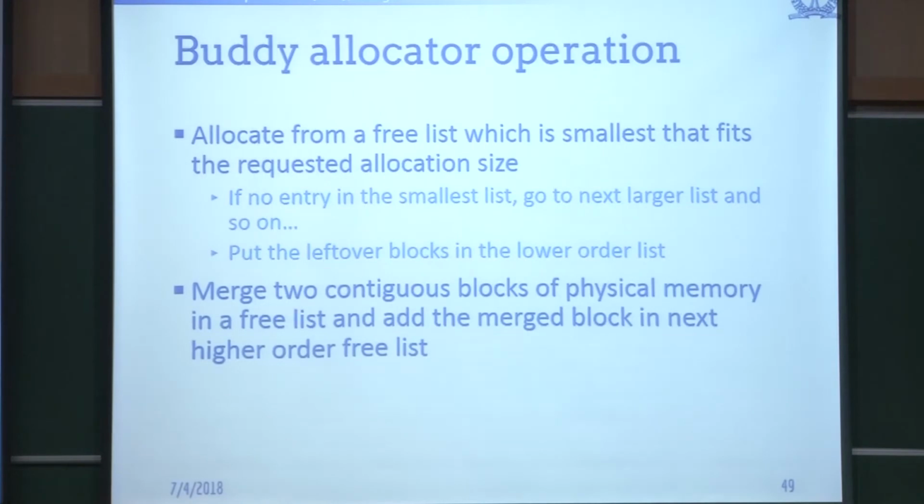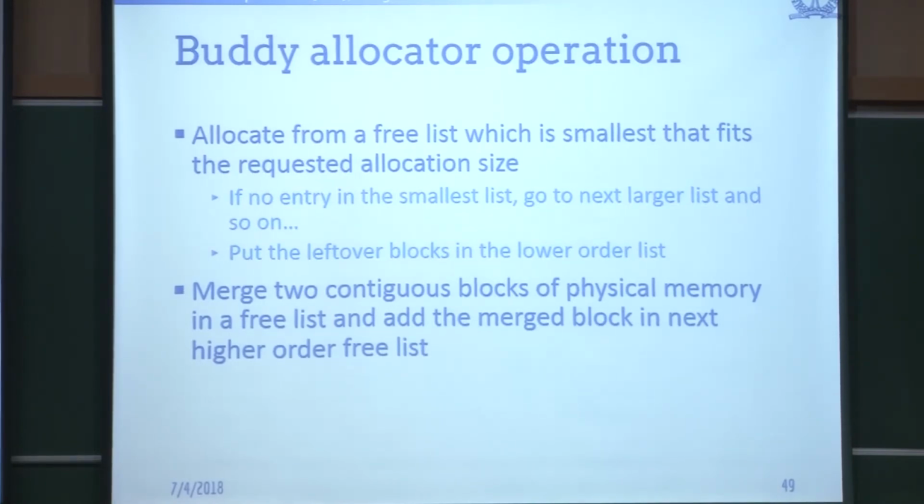Whenever it actually finds scope to merge, what happens is that you also free physical memory, and you probably just freed a contiguous 16 kilobyte region. You try to put it on the free list for 16 kilobyte regions, and you see that there are two physical regions of 16 kilobyte each which are contiguous in physical memory. You create a 32 kilobyte chunk and put it in the upper list. That's how you try to keep the physical memory as contiguous as possible. This is the buddy allocator. This is how Linux tries to give you a physical memory region when you ask for it.